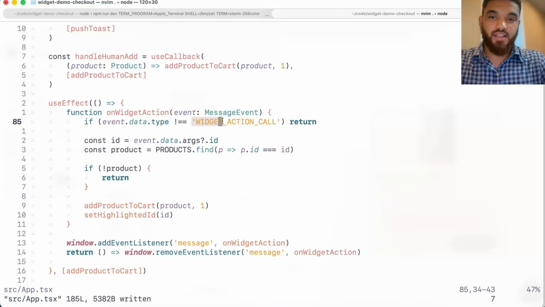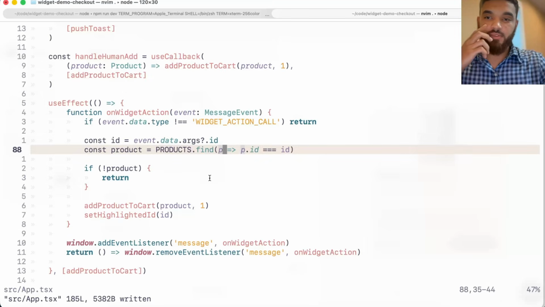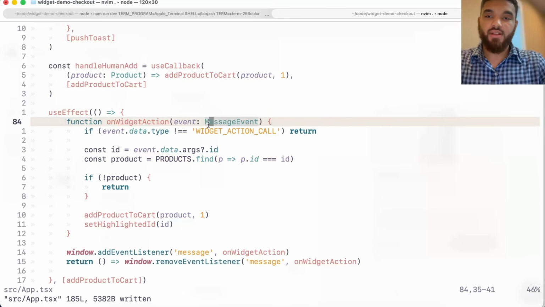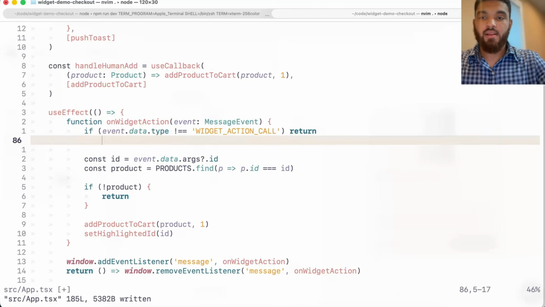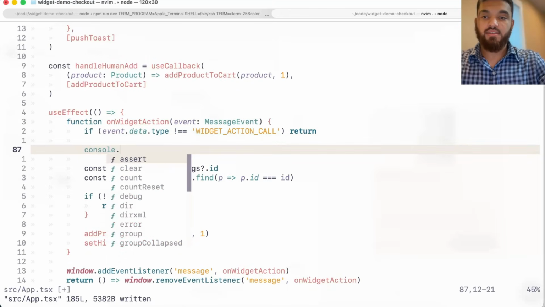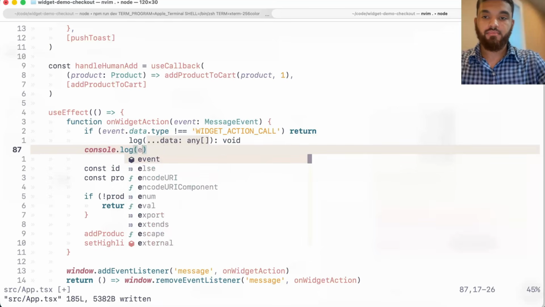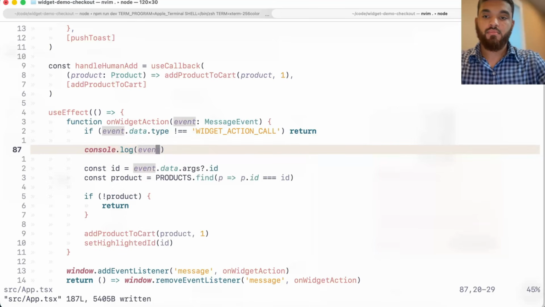I'm just checking that it's a widget action call, and then I get the ID from the arguments, and then I get the product. So just to make this a bit more visible, I can log the event here. Maybe add a prefix to make it easier to find. Event found.